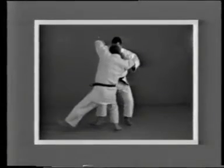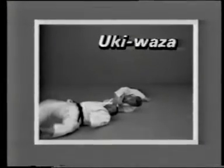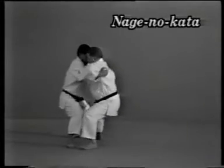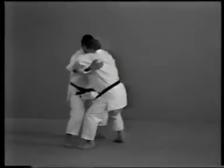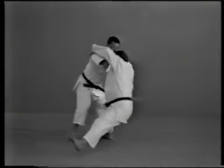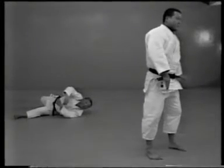Ukiwaza. In ukiwaza, you step sideways on one foot, sacrificing your balance, and throw your opponent in the direction of your foot. Around 1883, when the nage no kata form of the throw was established, the technique was performed starting with grappling in the self-defense posture.